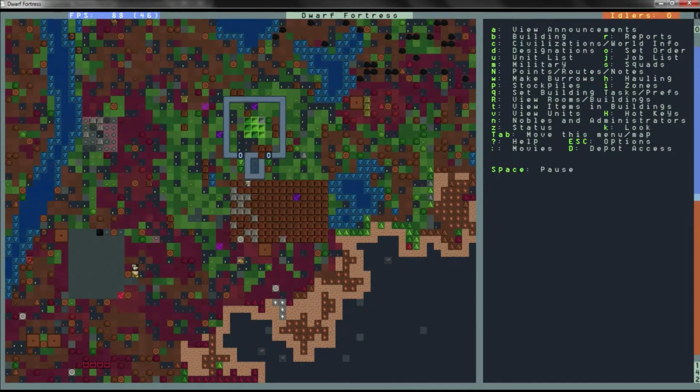Is that bridge almost done? No, it isn't. This will also be good because it makes it so that we will have an entrance, a choke point entrance, which the dwarves will have to walk around, granted, but it'll be fine. And I can put traps around the choke point entrance. Oh, he's building it! He is indeed building it. There we go.